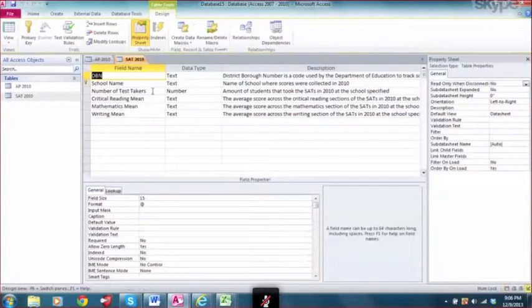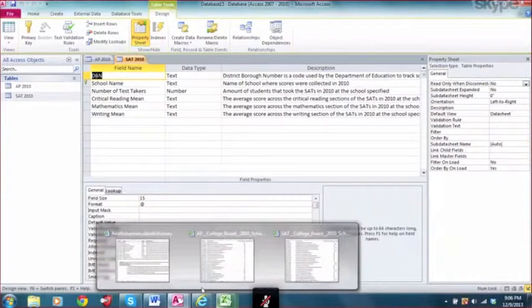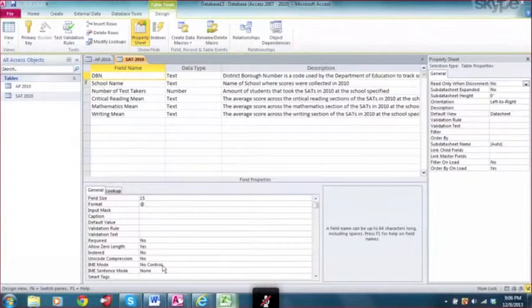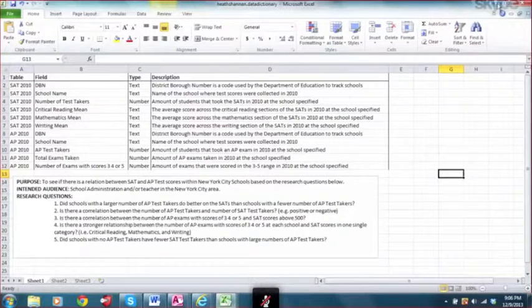Now we're going to go ahead and look at my data dictionary that I have created. So the purpose of the data dictionary is to explain each field in your table. As you can see, I have listed table, field, data type, and description. This is all really similar to what was in the design view, but it's good to have it over here too. So I went ahead and picked every field, wrote in their data type, and gave them a description.